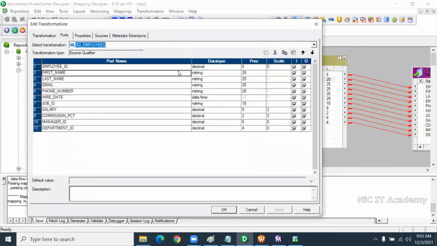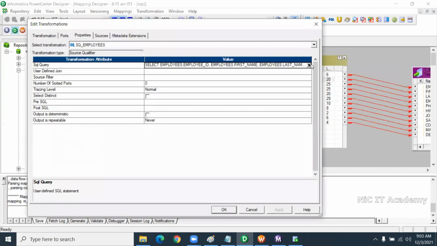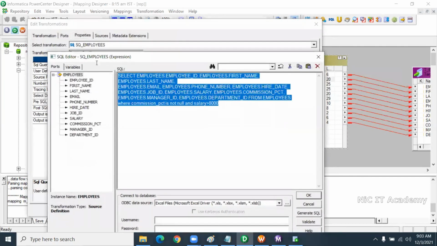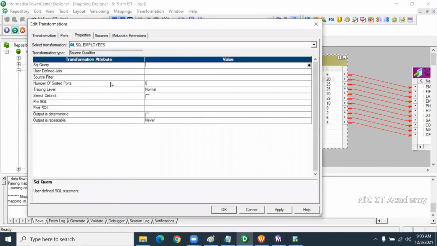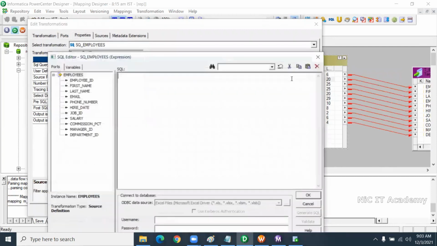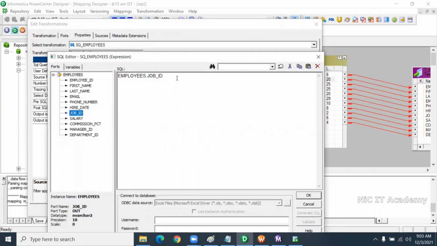Now, instead of this much query, if it is a very simple condition, I can write it here as the source filter. For example, job ID equal to SA_REP, sales representative.